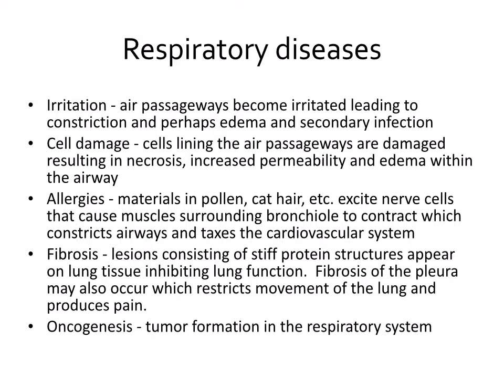Respiratory diseases can also have other symptoms, including irritation, cell damage, and allergies caused by pollutants as well as particulates like pollen and cat hair. Fibrosis consists of lesions of stiffening protein structures in the lung tissue which prevent the air exchange, and oncogenesis is tumor formation. Those tumors can be cancerous or non-cancerous.